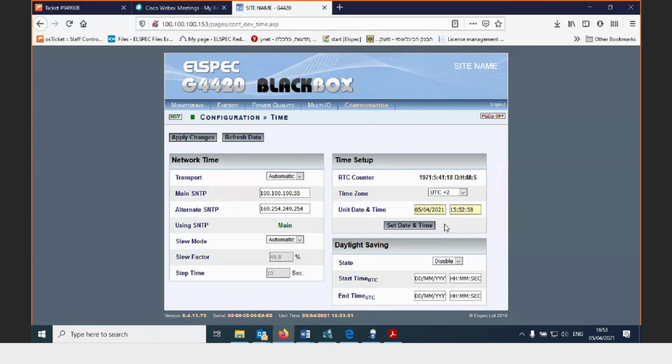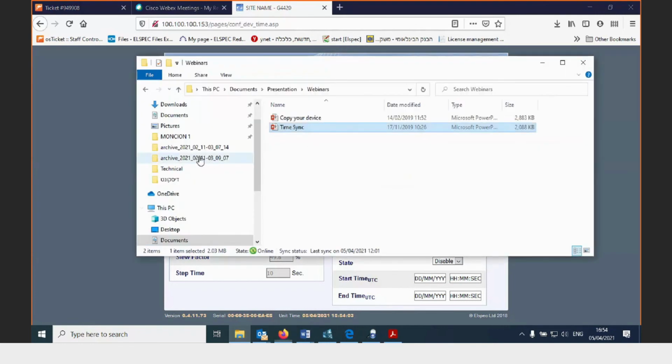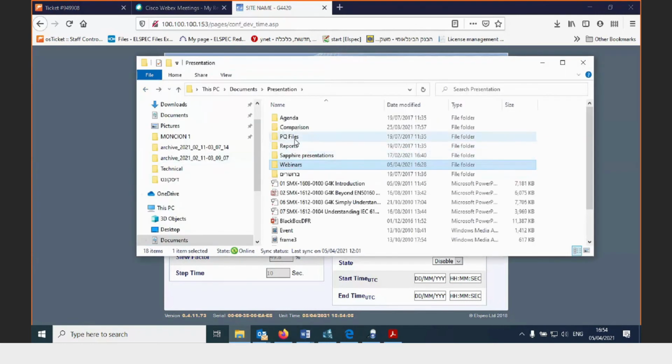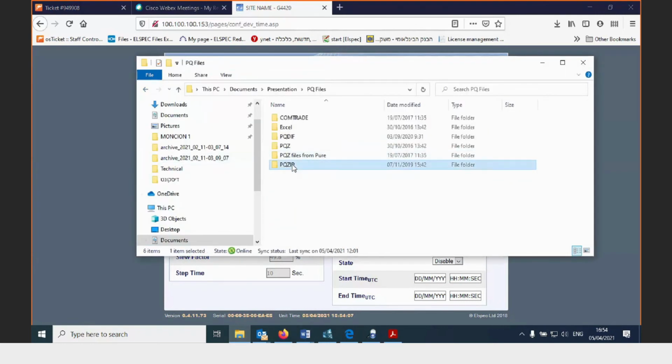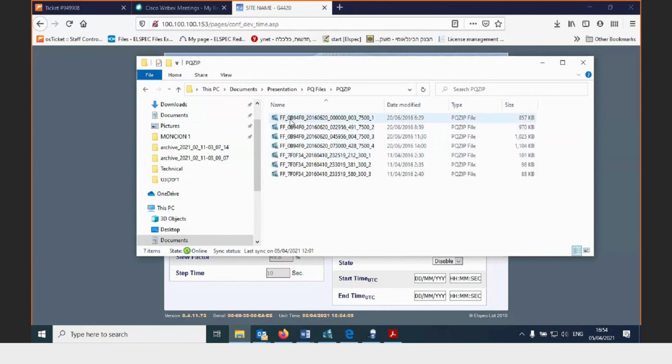So if I'm now making a recording, the PQZip file name includes the 6 digits of the, have I talked with you guys about this? Yes, perfect. So the PQZip file, you have 6 digits of the serial number, and then you have the date and timestamp, and the last one is the number of seconds.